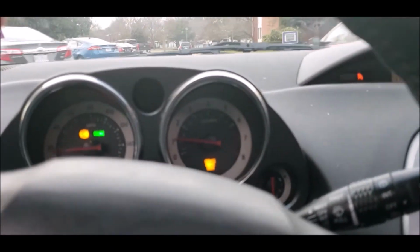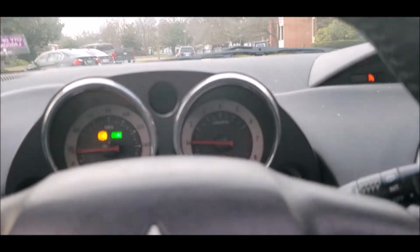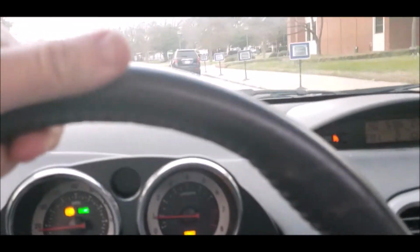Now, for the price I paid for this car, nothing. Helped a lady move, she gave me the keys, gave me a title, it's yours. Win-win. Things I've done to it: $50 for oil and filter, and $20 in gasoline.